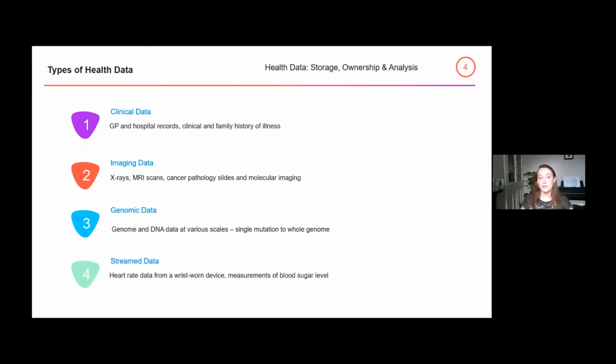The next one is genomic data. And the Human Genome Project and the sequencing of the whole human genome unlocked a floodgate of interest in the science of genomics and genomic data as well. And as sequencing has become cheaper, the availability of sequencing and testing has increased exponentially. And now data is also available within both healthcare and research. In the UK, we are on the forefront of genomic research and genomic medicine, with initiatives such as the Genomic Medicine Service.